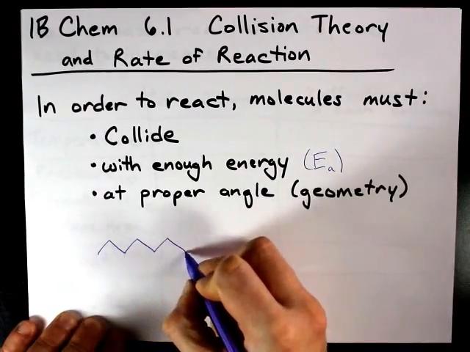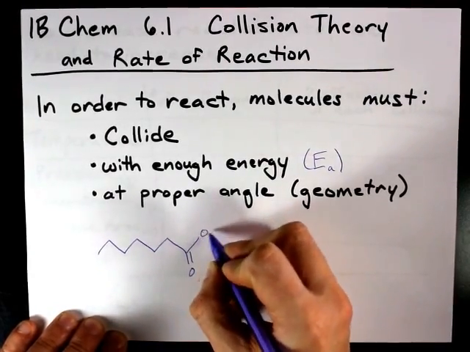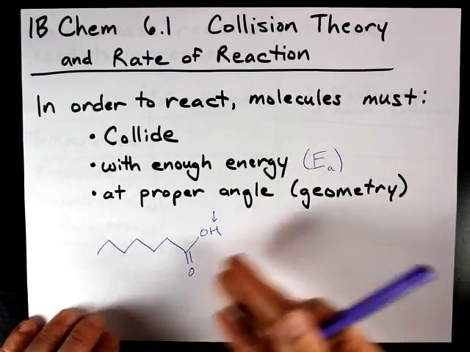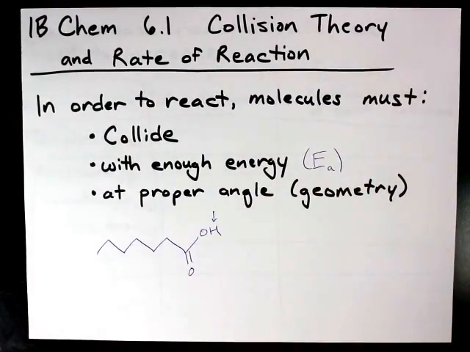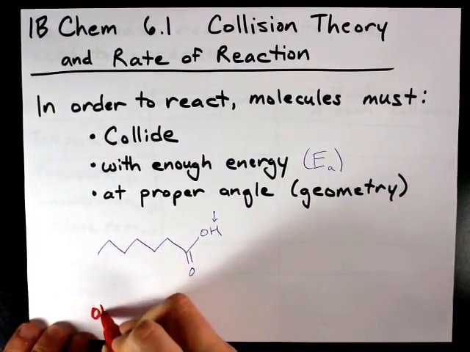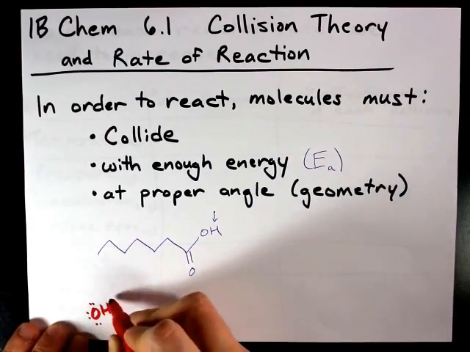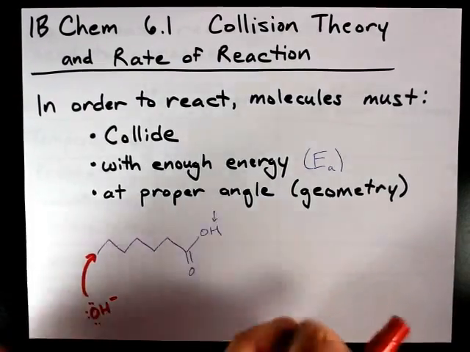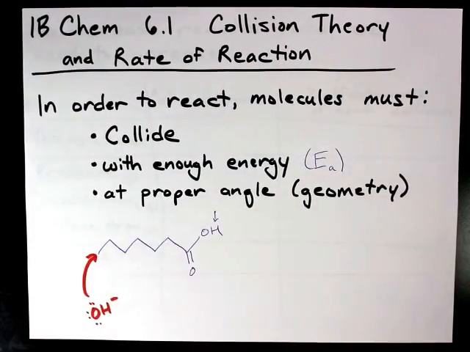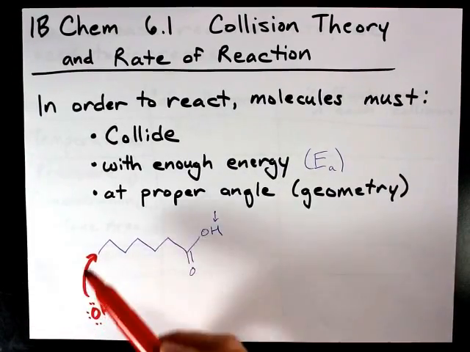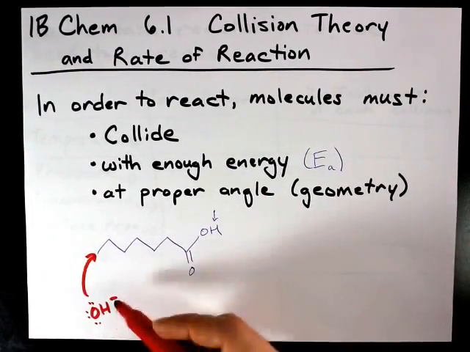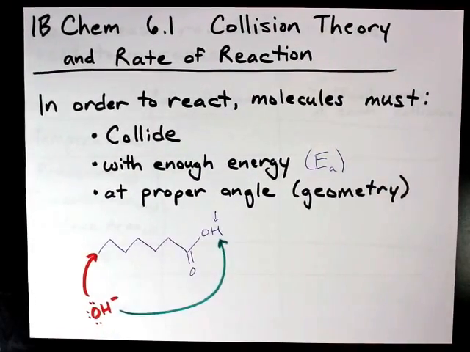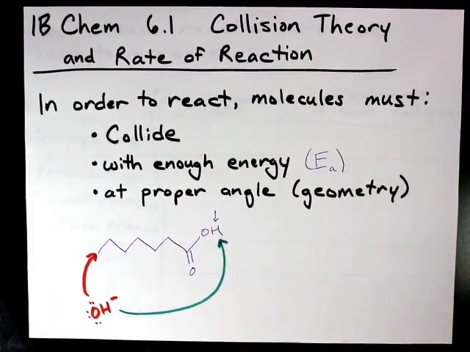If you know anything about organic chemistry, you'll recognize this as a carboxylic acid. Now this is the acidic hydrogen on that molecule. So the question I have for you is that if you have a molecule of base somewhere in this solution, and that molecule of base collides over here at that end of the molecule, will it react? The answer is obviously no, it will not. That's not where the acidic portion of the molecule is. If the OH attacked over here and collided from this angle, the answer is yes, it would have reacted.